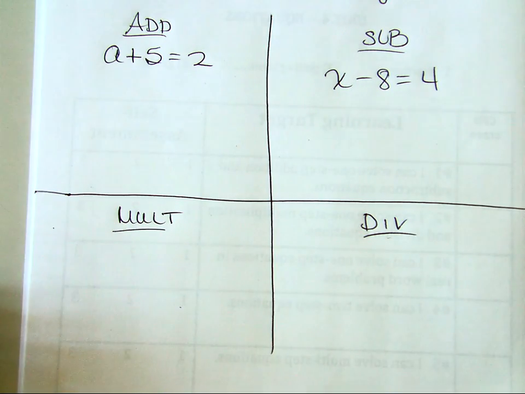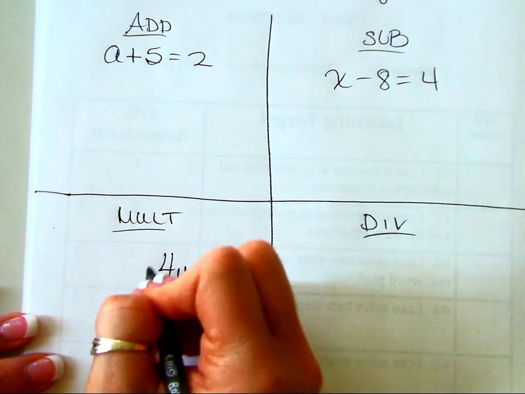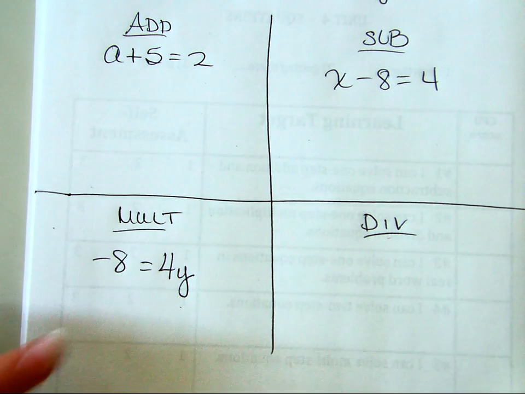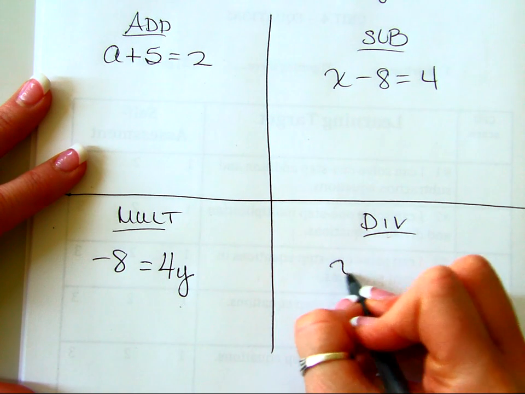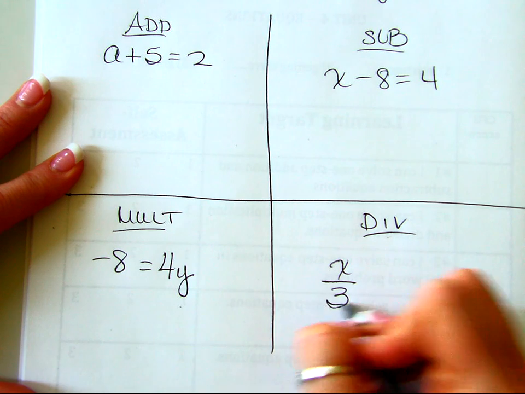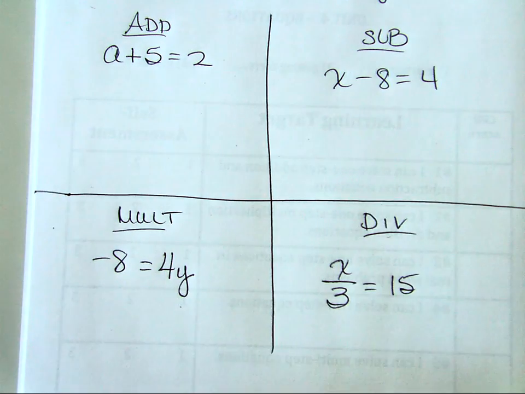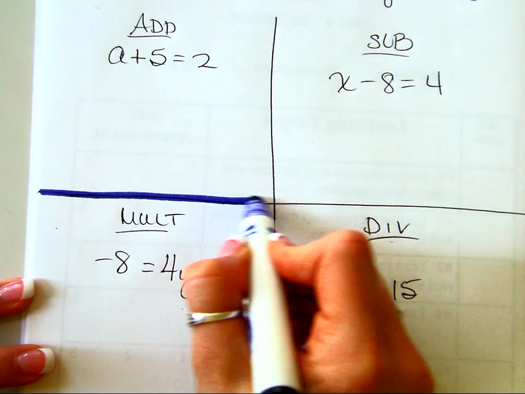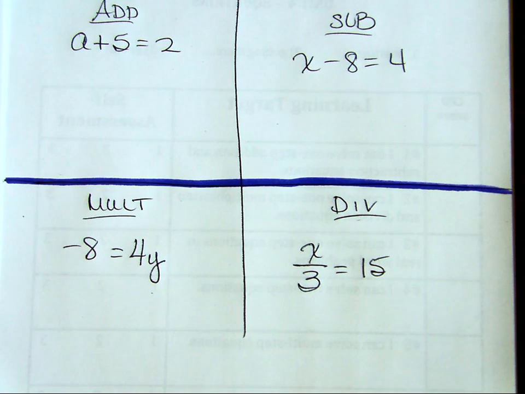The multiplication equations look like this. I'm taking a number, multiplying it by a variable, and then getting another number, right? That's a multiplication equation. And then division looks like a number divided by another number and goes from there, okay? So I don't really care about doing those right now. I want you to just be able to tell me what kind of an equation it is, okay? And then if you don't have a marker, that's okay, but I want you to draw a thick line, so just shade it in with your pencil maybe, to make a big division between those 4 equations.